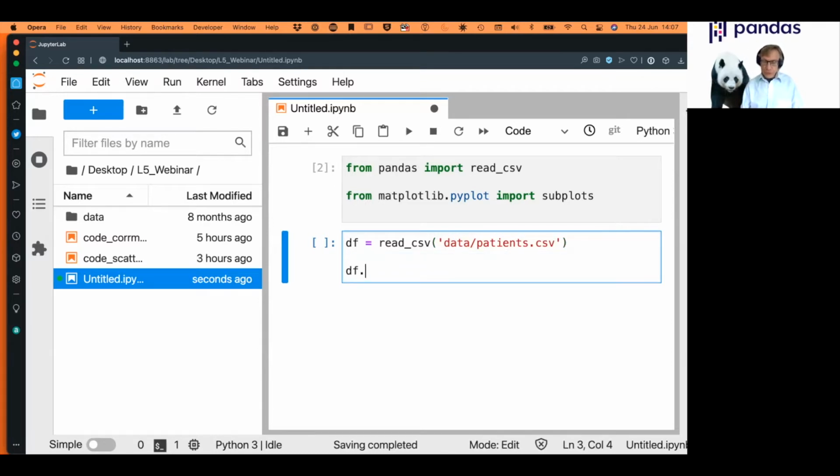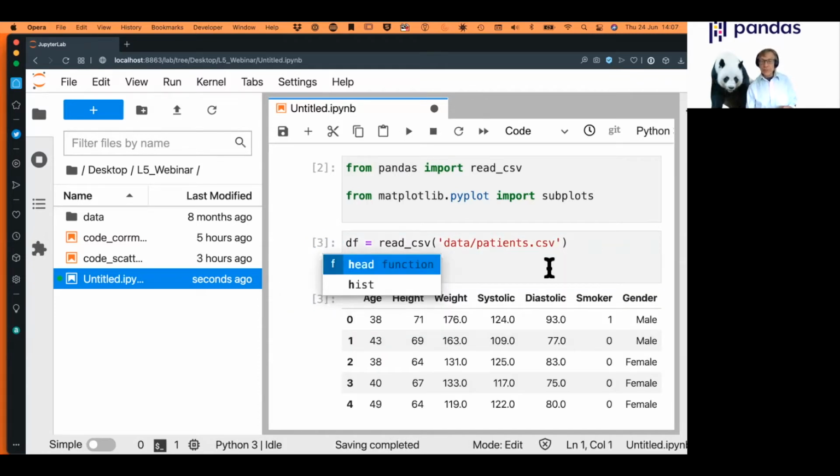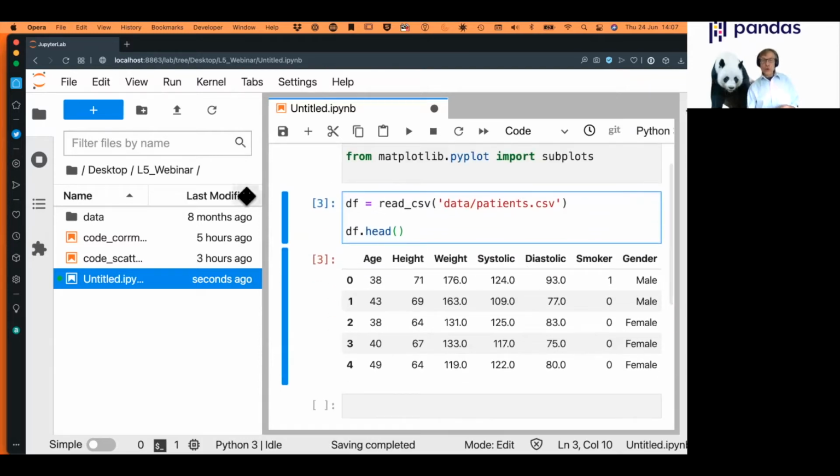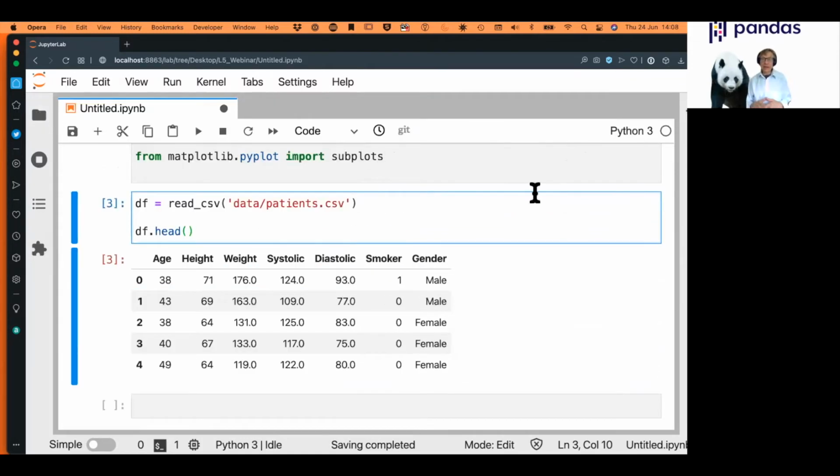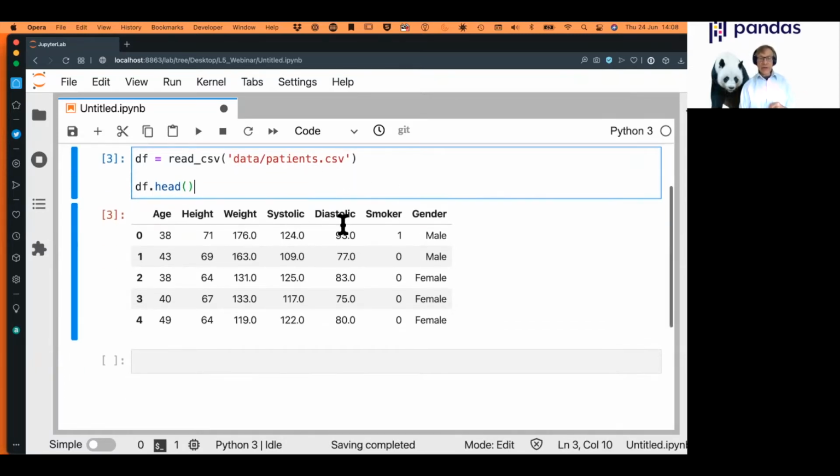And of course, if we want to see, maybe you remember, head is the function to use to show what we have got once the data are imported. So I refer to the name of the file in quotes. I give the path with the subfolder, and then the whole name, and df.head shows me the first 5 lines of that data frame. So it's not too many columns, a couple of columns, and the first 5 rows by default.